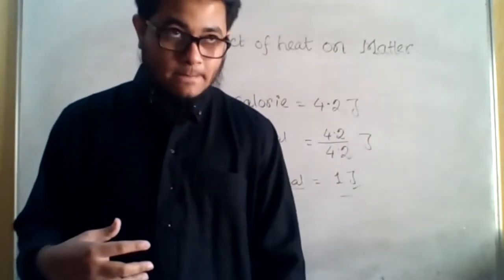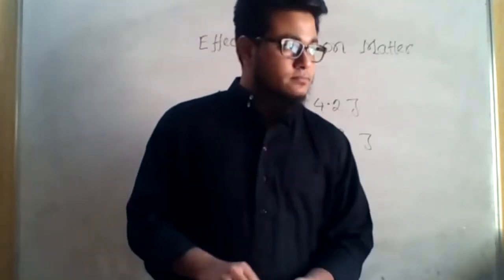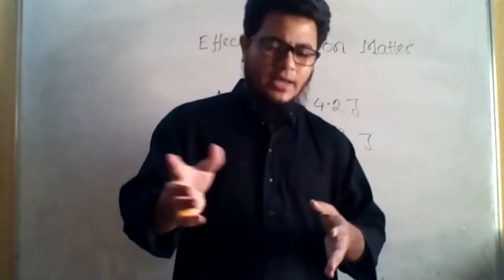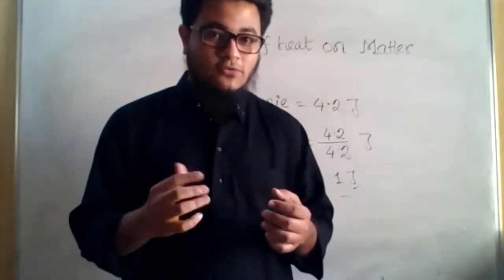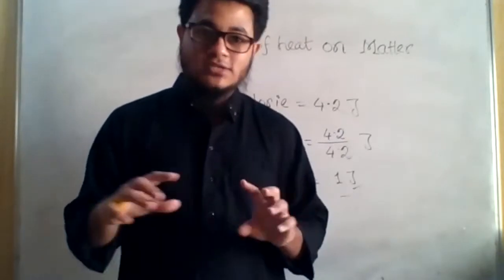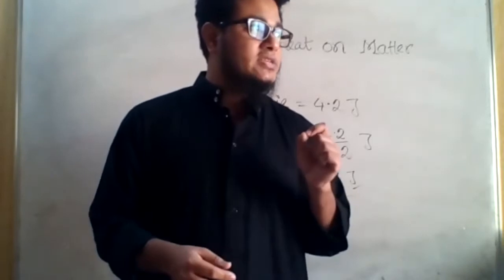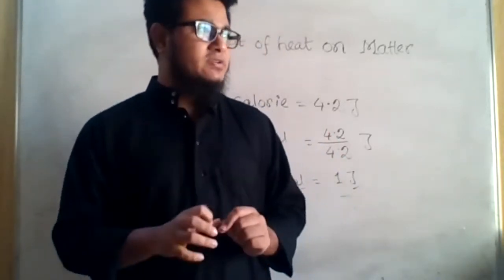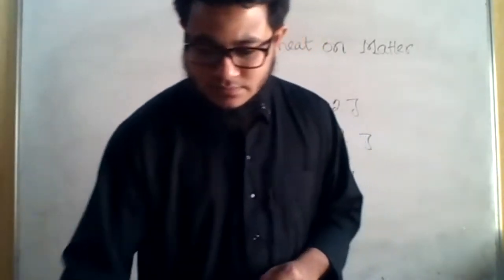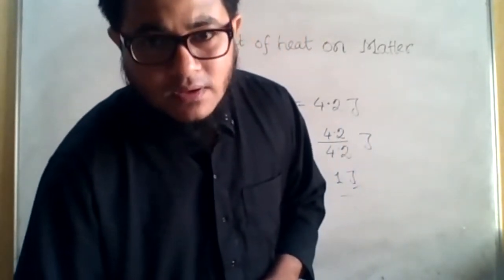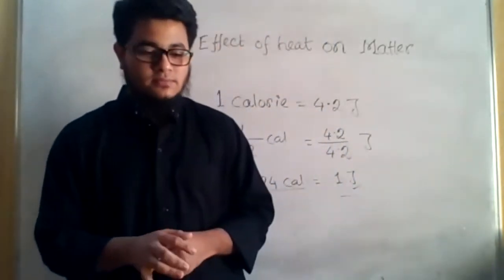What is the normal temperature of the body? 98.4 degrees Fahrenheit, or around this. It does not have to be exactly 98.4; if it is 98.5, it does not mean you have a fever, it's not like that. It will stay around this, and if you are calculating it in degrees Celsius, then it will be 37 degrees Celsius, or 37.5, something like this.